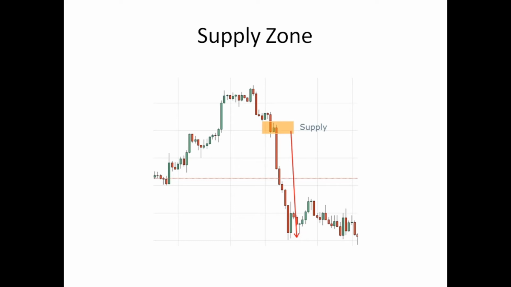As you can see with the orange rectangle there, price has made one small green candle up, then all of a sudden had a couple of large red candles move straight down and taken out all the opposing zones. This is what I mean by opposing zones. You can see how it's created a small demand zone here as well, and here as well. And this supply zone has just rocketed straight through all of it. So most likely when price comes back to this area, it won't move as sharply down again, but it will definitely move down depending on the overall trend of the price action.